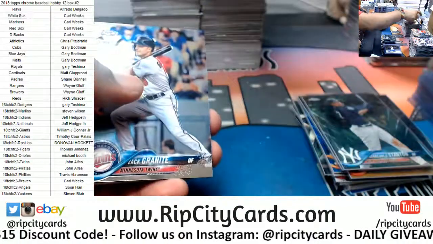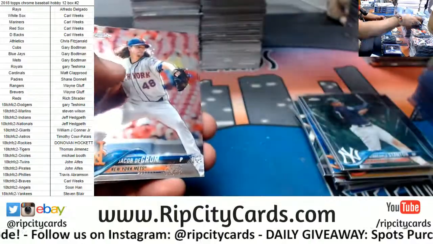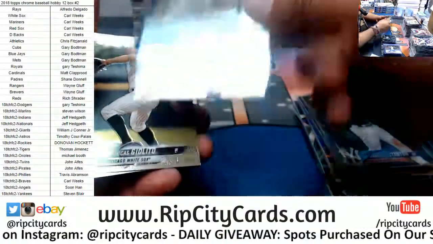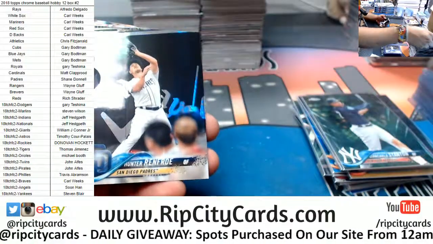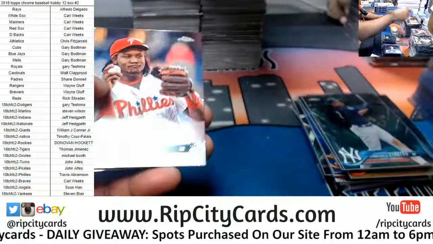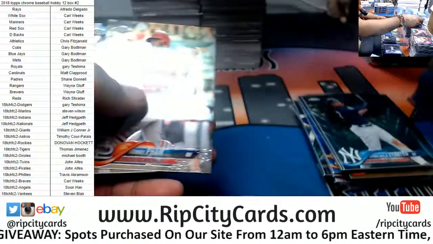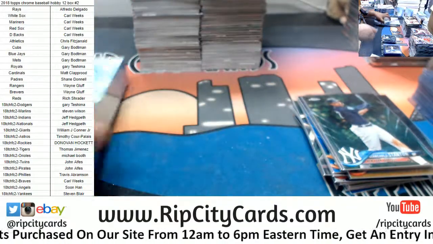Otani, Angels rookie. Granite, Twins rookie. Matt Olson, A's insert. Fede, Nationals rookie. Greg Bird, Yankees refractor. Prism refractor, Hunter Renfro, Padres. Bader, Cardinals rookie. Insert. On to the next one, which is box number 10.